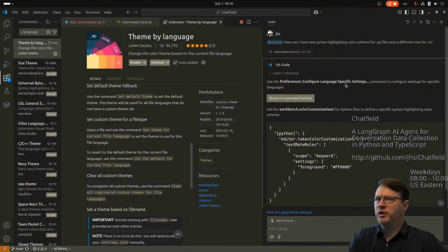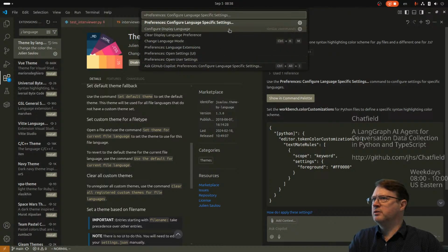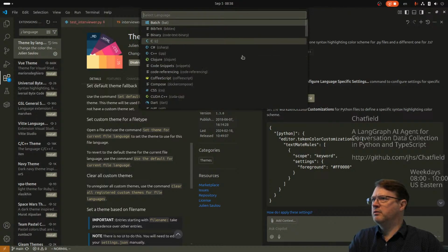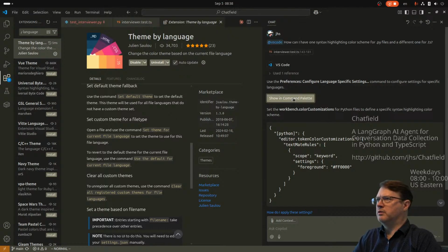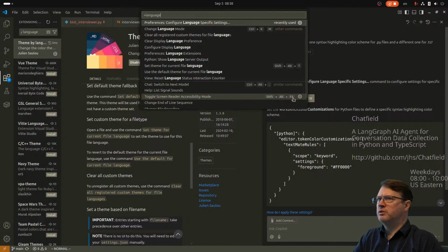Use the Preferences: Configure Language Specific Settings command to configure settings for specific languages. Let's just try that. Is that a thing? I think maybe that's not a thing. Wait, stop it. Is this really a thing?